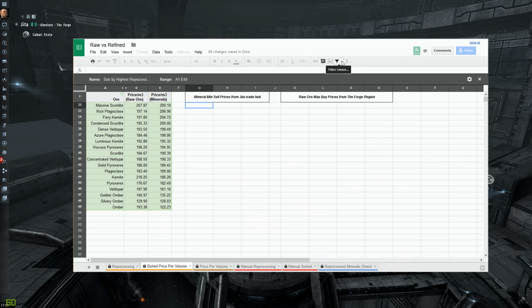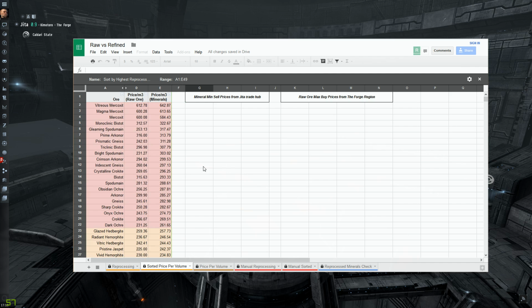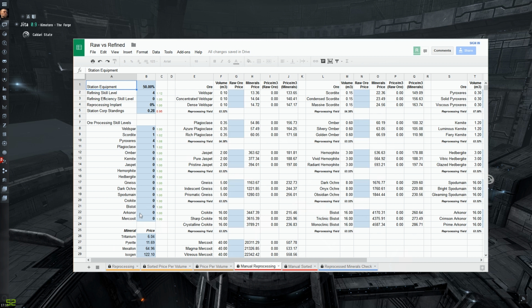Of course, you don't have to concentrate only on the high sec ore. You can look at all the ore available in the game to determine what you would like to mine and where. Now, in case you find out that the market prices are considerably different from what the spreadsheet is giving you, which could be the case, there's always an option for the manual entry of the prices.